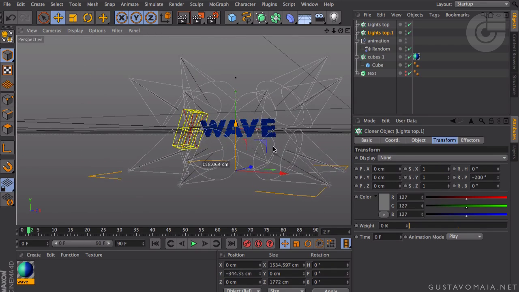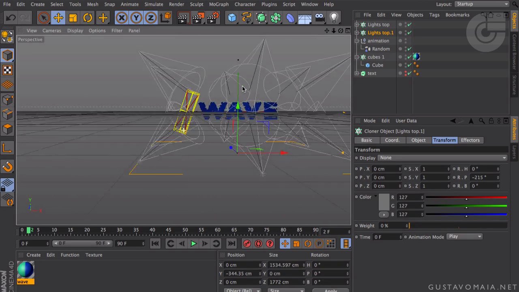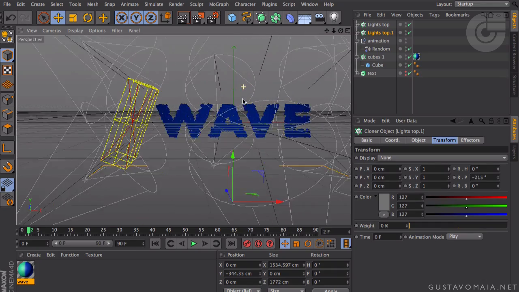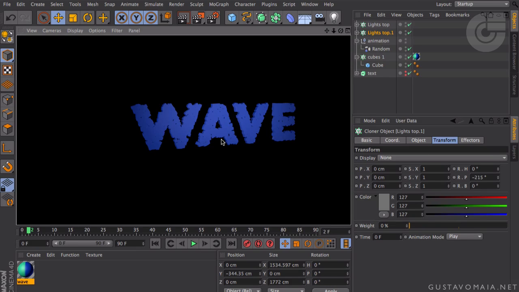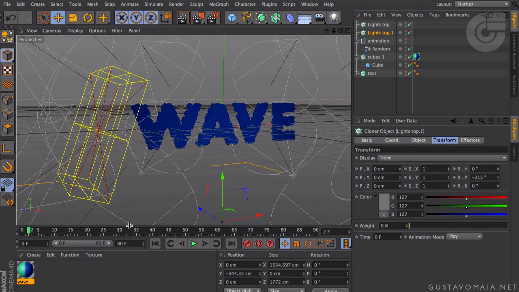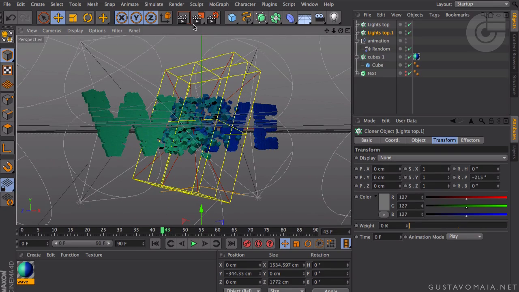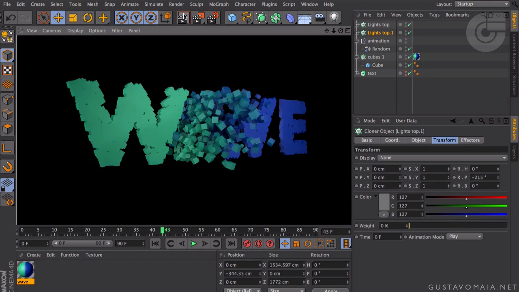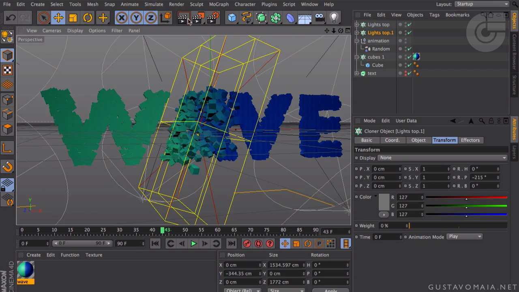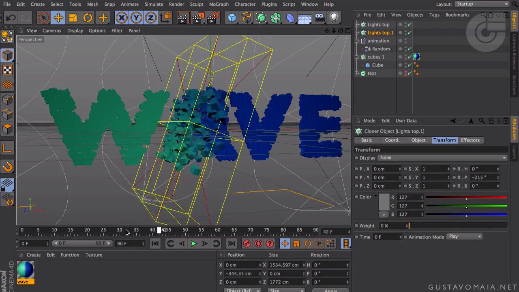A little bit lower and a little bit like so. Let's check how this looks. Looks okay. Let's check from over here. It looks okay.